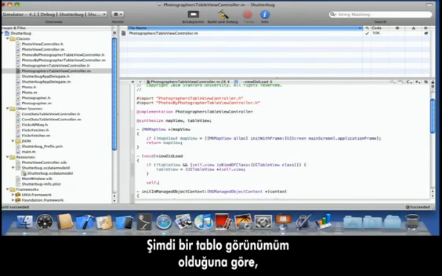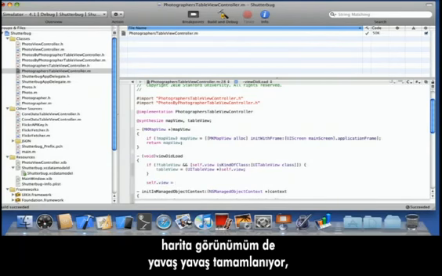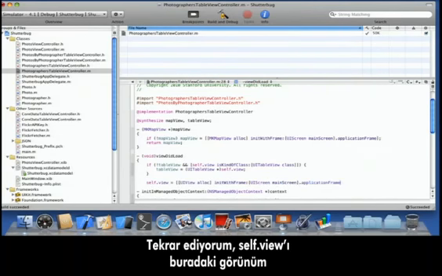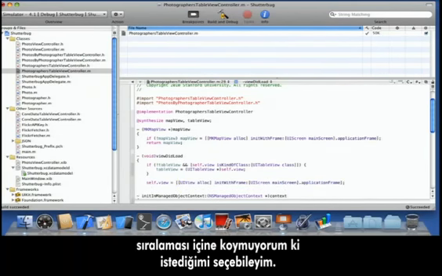Very simple. I'm just going to say self.view equals. I'm just going to create a generic UIView. This is going to be the view that contains my map view and my table view. So alloc init with frame. Again, I'm not putting self.view in the view hierarchy here, so I can pick whatever I want. I like to use the main screen application frame as my default frame.